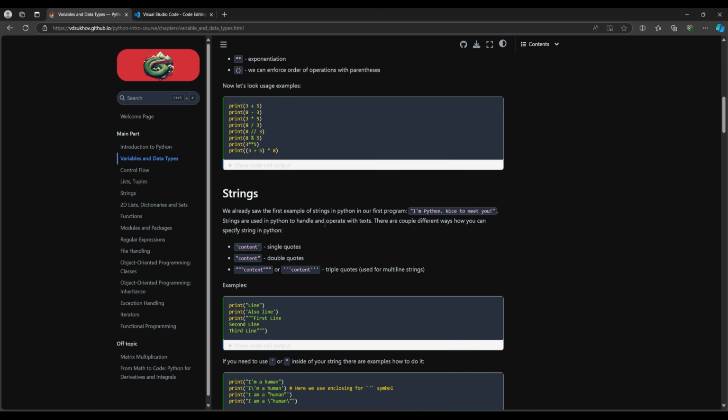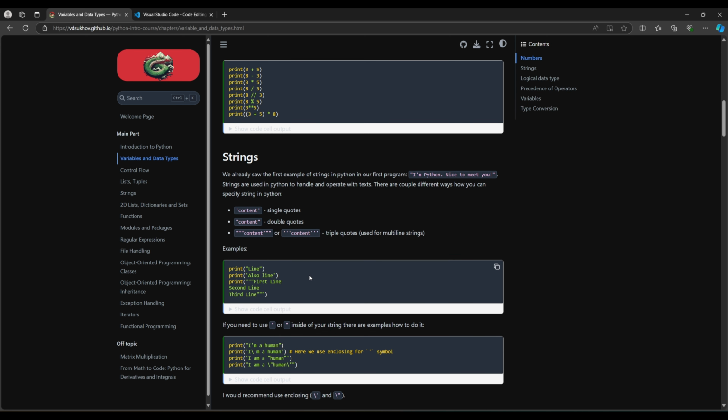Also, as I showed you, there are strings. We already saw the first example, hello world. In Python, we have different ways to specify strings. The first one is to encapsulate the text inside of double quotes. Also, you can use single quotes.